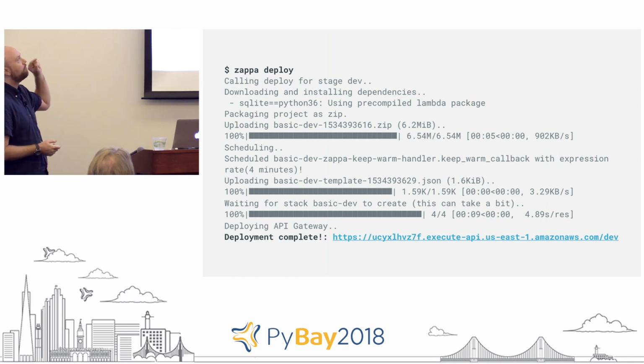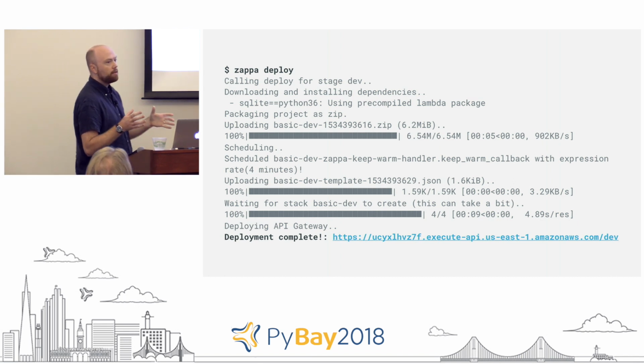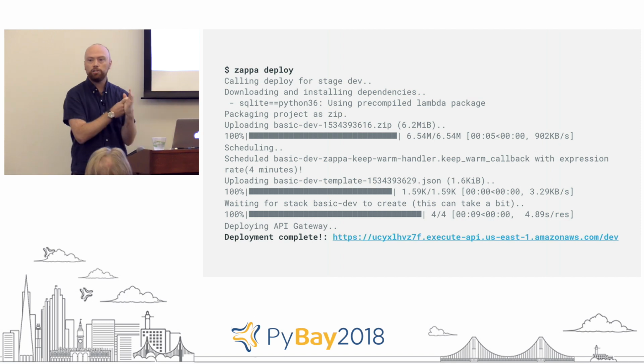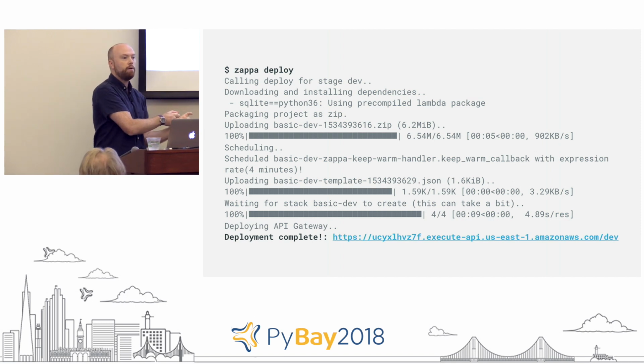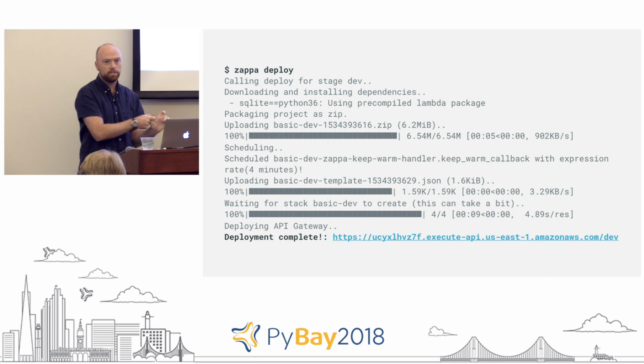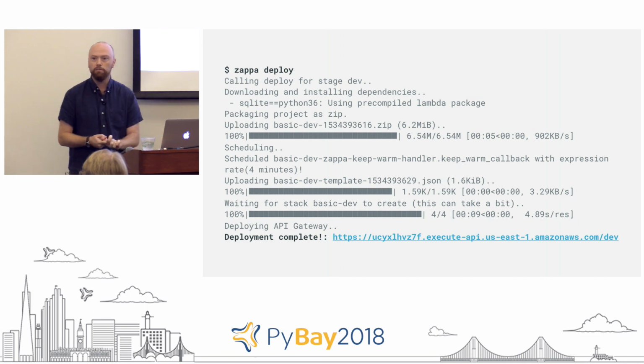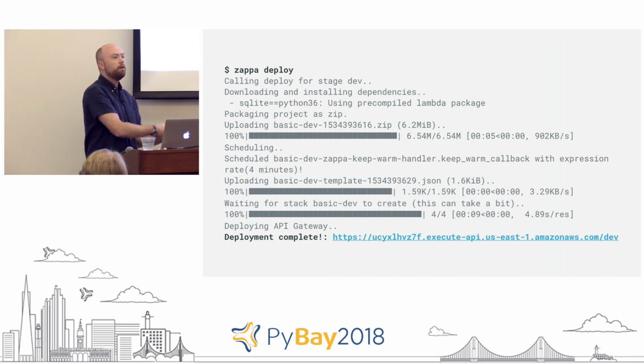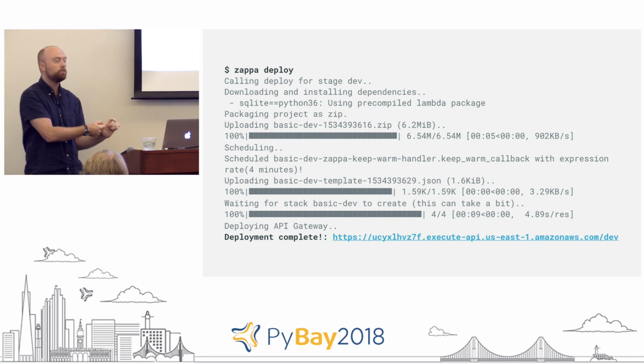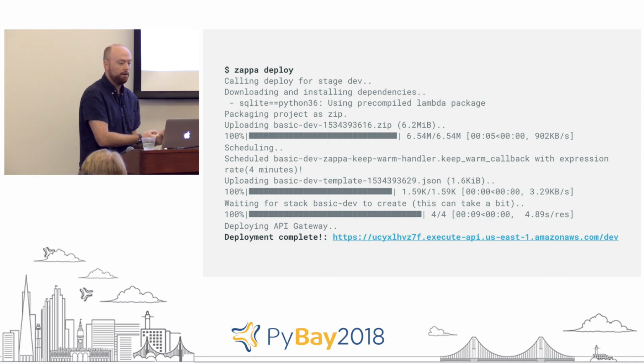The only interesting thing I want to flag up in the output of this command is the bit where it says packaging project as zip. What's happening there is it's creating a zip file containing not just my application, but its dependencies. And Zappa's definition of its dependencies is the things it finds in your active virtual environment. And that's why I said create a fresh virtual environment. Don't use one with Keras and PyTorch and Notebook installed, because you're going to end up copying that up to AWS Lambda, and that's a bad scene.